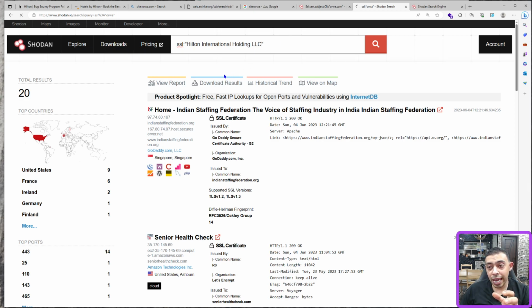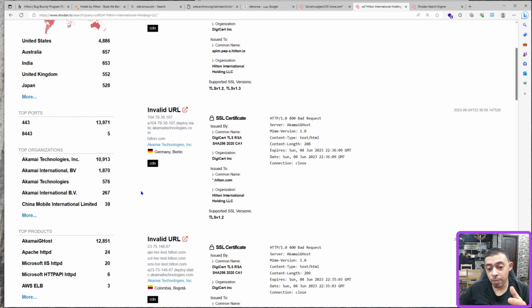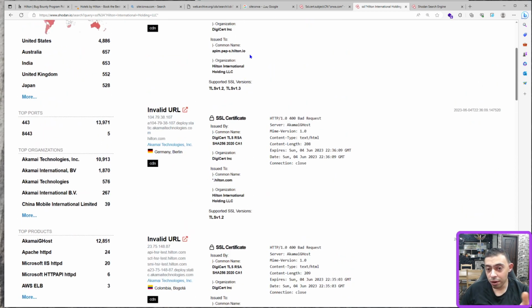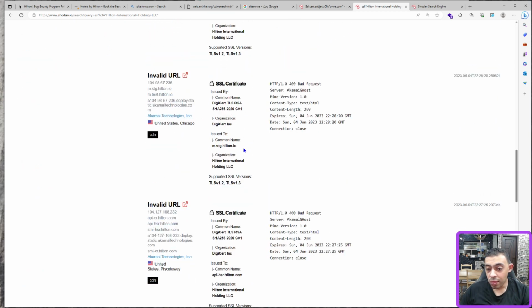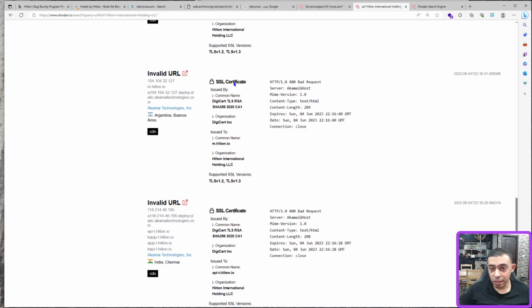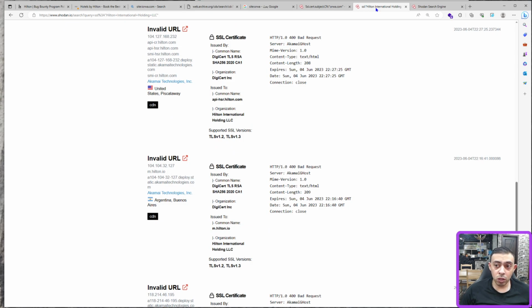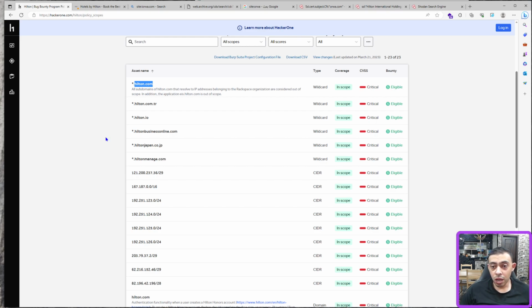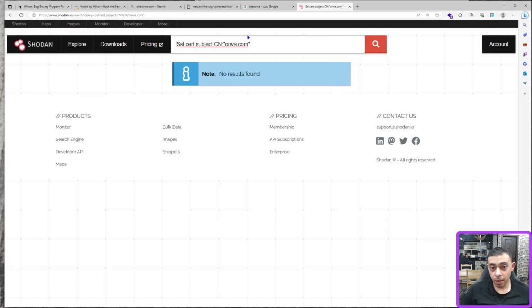From this dork, we can find all the domains that are owned by this company and the IPs for those domains. As an example, we have here Hilton.io, and there are a lot of other domains we can find here. But now we are not going to do that, because here we have a specific scope, not everything owned by them. So now we are going to move to the other dork, that you use when you are targeting a specific hostname, ssl.cert.subject.CN, and here we add the domain.